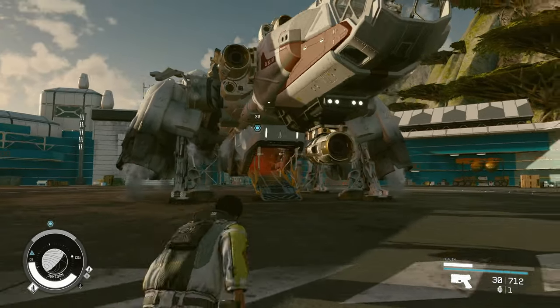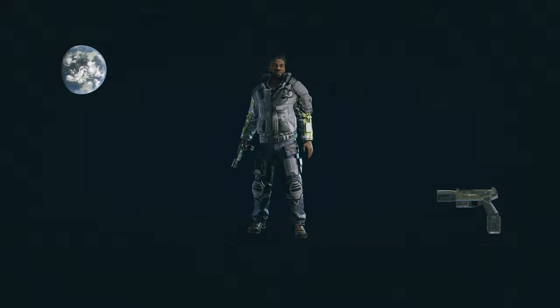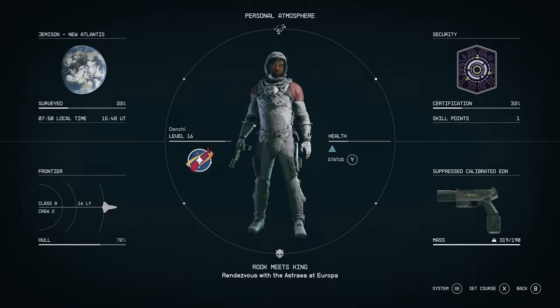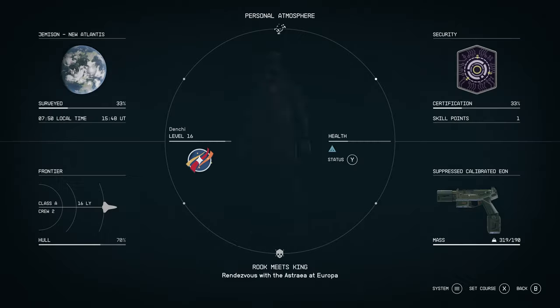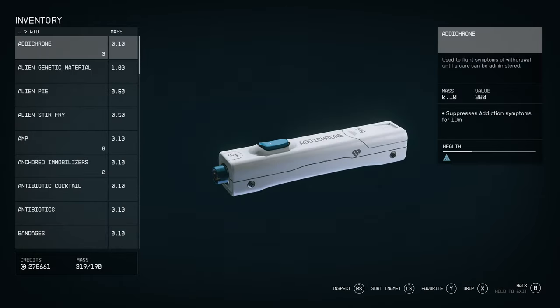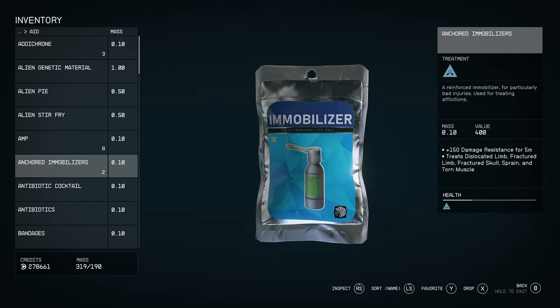Alright, let's get back to the mission at hand. We've got a status effect. Incoming damage increase. Oh, sorry, intense pain. Lovely. What do we've got? Let's have a look. Med supplies. Everything for breakages. There you go. Fractured limb cured. Amazing.